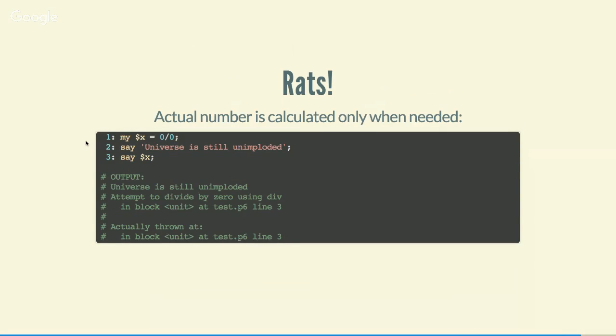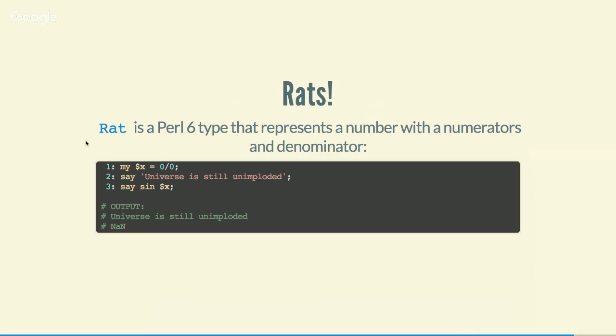Here on line number 3, I changed it from sign to just trying to print the value. This is the time when it will actually want to compute the value, and this time it dies. But it actually dies on line number 3, not where I did the division. Why did not the first one? Because the sign actually has a special case where it checks if it's a number. It's called the isNaN method.